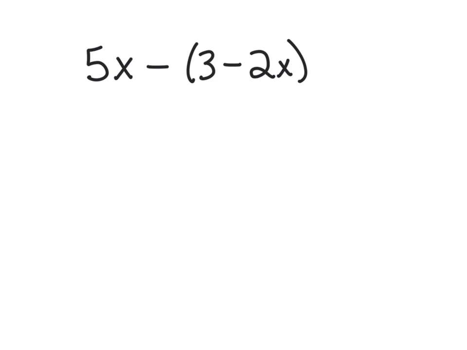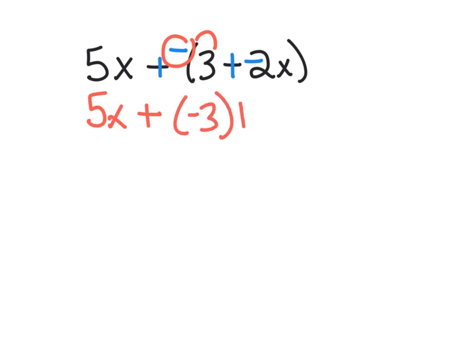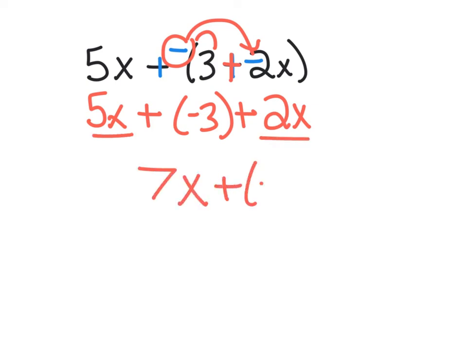A different way we could have approached this one from the beginning is we could have gone through and turned all of our subtraction into adding the opposite right away. Some people prefer doing it this way, and then they can just bring down what we have, 5x plus, now we've got the opposite of 3, which is negative 3, plus, I'm using my addition symbol there, the opposite of negative 2x, which is just a positive 2x. And again, now I can combine my like terms to get the same expression as before, but just in a little bit different way.